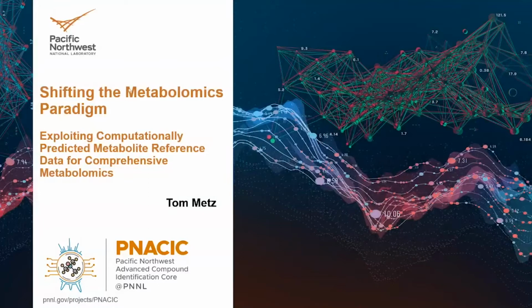As Krista mentioned, I'll be talking about our vision and current research at Pacific Northwest National Laboratory, but also in the PNA-CIC, which is the Compound Identification Development Core funded by the NIH through the Common Fund Metabolomics program Phase 2. And really what we're focusing on is exploiting predicted reference information, tandem mass spectra, CCS values, and so forth, anything that we can get a hold of and that seems to have good predictive accuracy, and to use that for confident metabolite identification. And I also thank you as the attendees for connecting, and I hope you're all staying safe and healthy and sane in these challenging times.